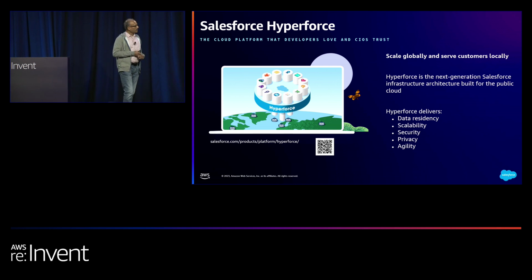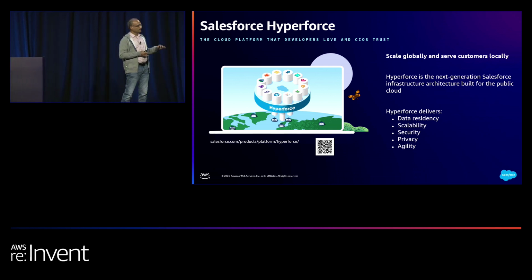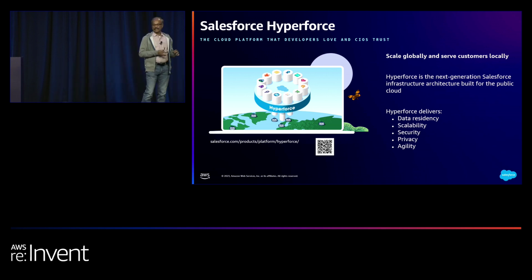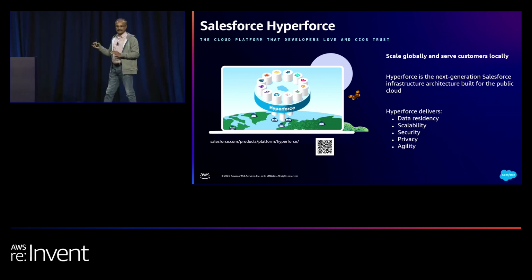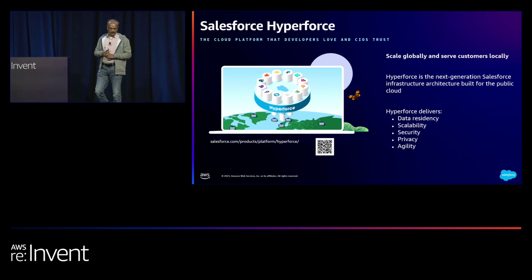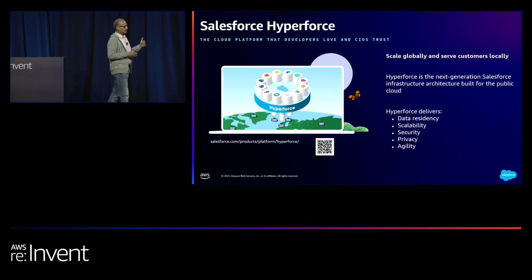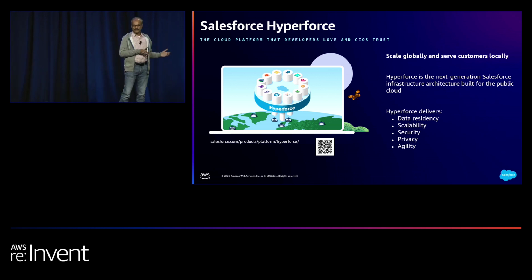And on Hyperforce, you get a deeper level of security because we enable end-to-end data encryption by default. That includes data at rest and also data that is in transit. And with Hyperforce, you can also safeguard customer data using robust and transparent privacy controls. You'll know exactly what customer data is being collected, who has access to it, and how it is being used.